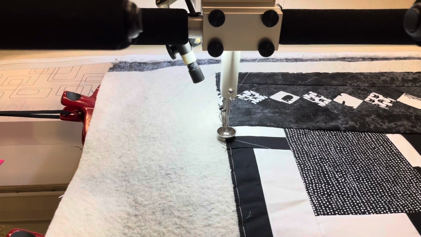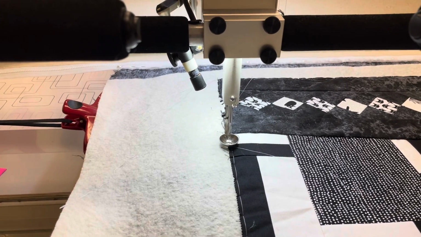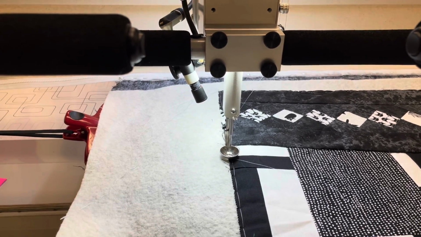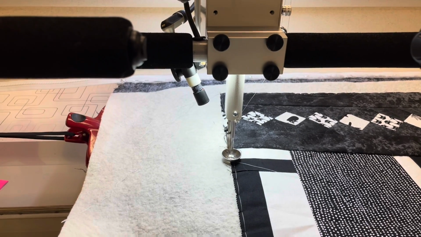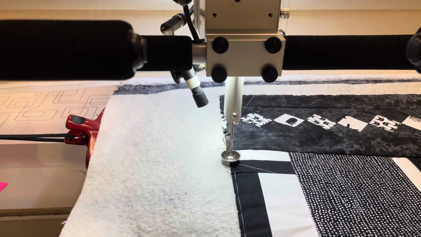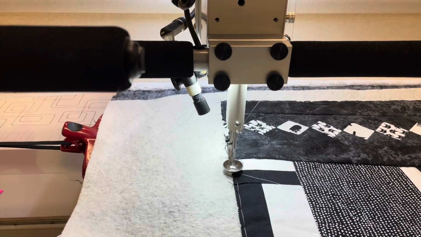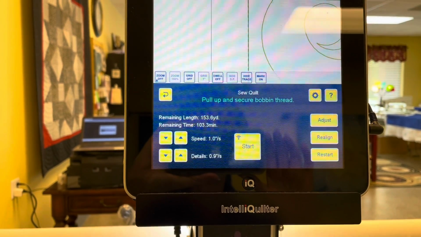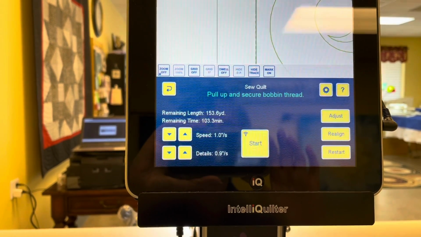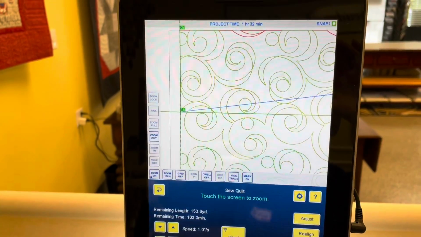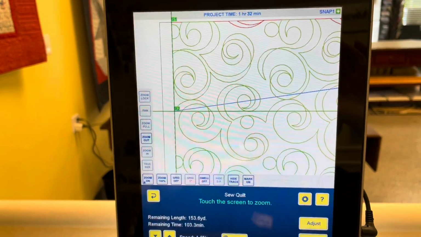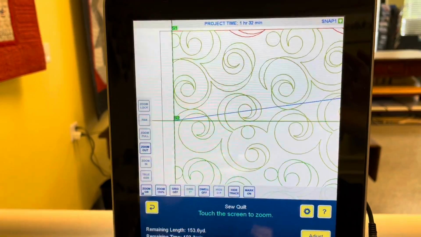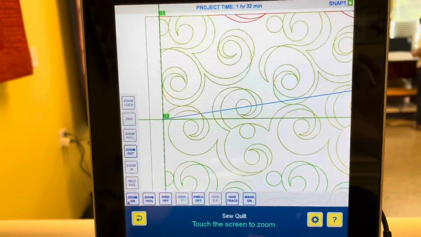Notice it stopped exactly on the side of the quilt where we had used the adjust feature earlier, so that it would not go too far out. But all I have to do if I need to move that would be touch adjust on the screen, and that would give me access to creating a different edge if I needed to. Okay, I'm on row 2, and I chose a design called curly for this. So we're looking forward to seeing this stitched out.